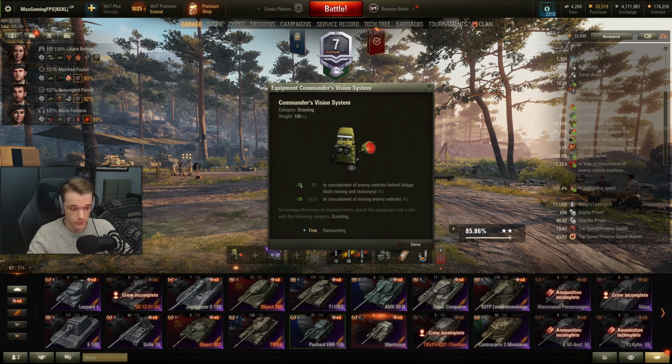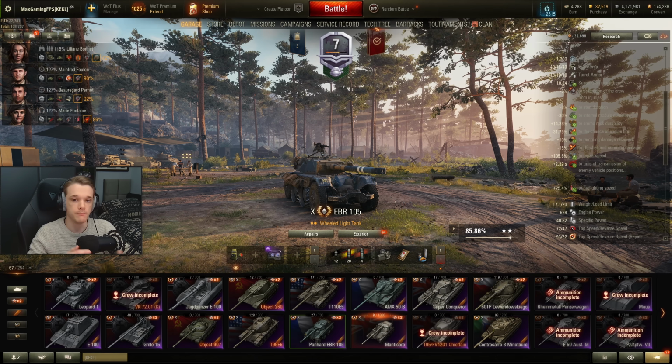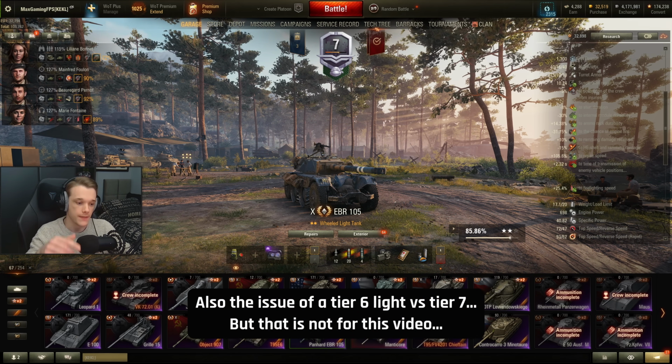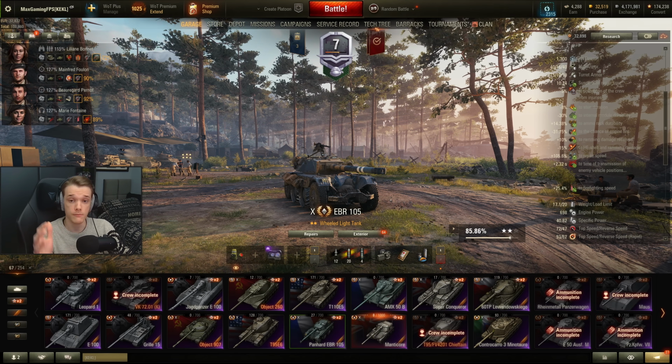You can keep that. But this should be nerfed to like 5 when it's base, and then 10 if it's in the correct slot. Because it makes bushy maps so easy to scout. And if one person has CVS and the other one doesn't, the one that has CVS will always win. Always. And then you remove it from medium tanks. You make it so that light tanks are the only ones that can use CVS.